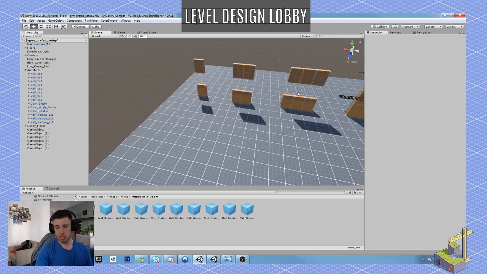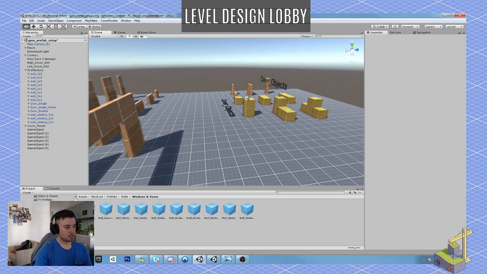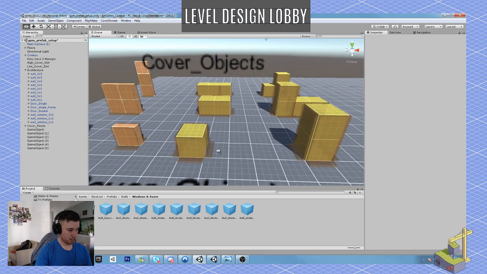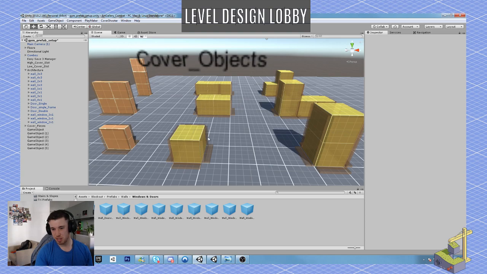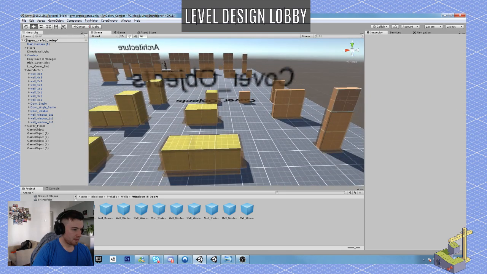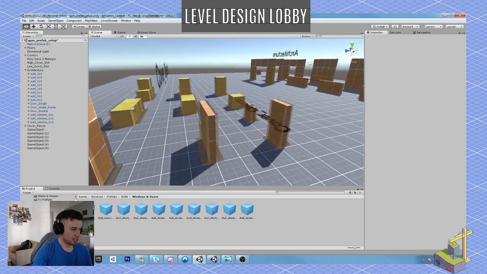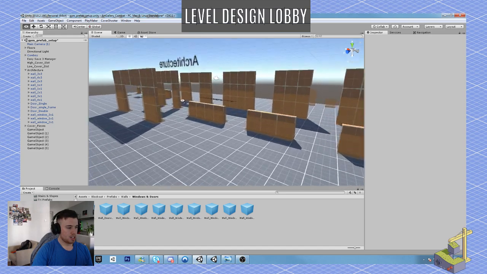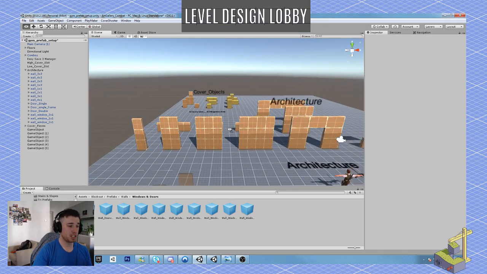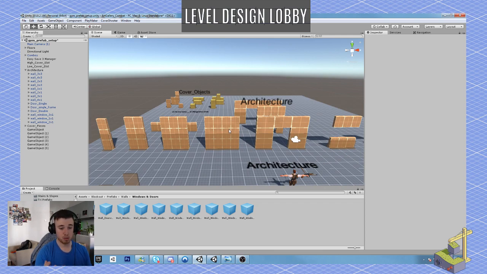These are my window pieces, excuse me. And then we have here is my cover objects as well. I made them yellow so that they just stand out. I've got different shapes and sizes here, you know, so that way players can take different cover. So this way you can now see how I've got everything set up before I actually go off and move on to my actual block out.